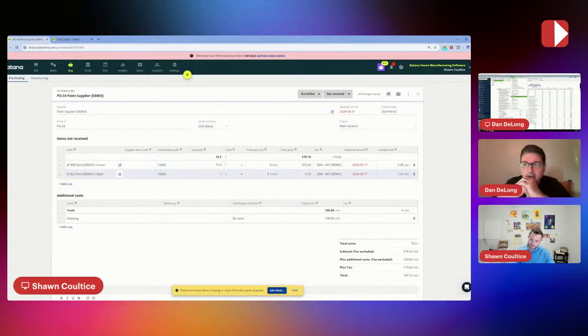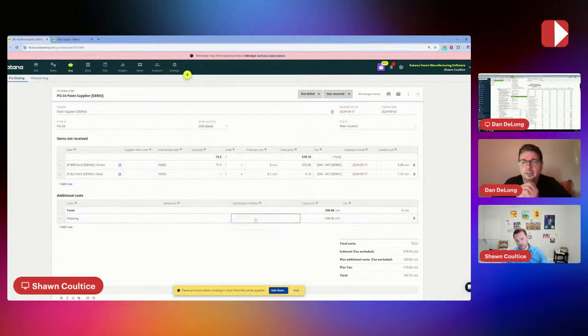Now with Katana, in setting up the landed cost, is that just a check mark? What kind of preferences does that entail when you're actually calculating the landed cost? Are there any options of how to spread that across, or is it just built in where it's going to take the two different items and split that cost proportionately based off those items and the number of quantities that are in there?